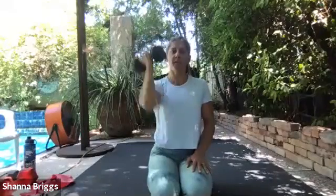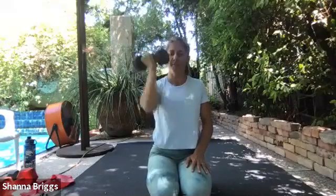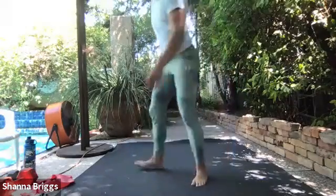Nice work. Drive straight up and controlling down. Fantastic. Good. AG, try to bring it right over the center of your head and rest. Good job. Good. If you're going to the floor or to the chair, we're going to go to tuck ups next. I'll show the first round from the chair.